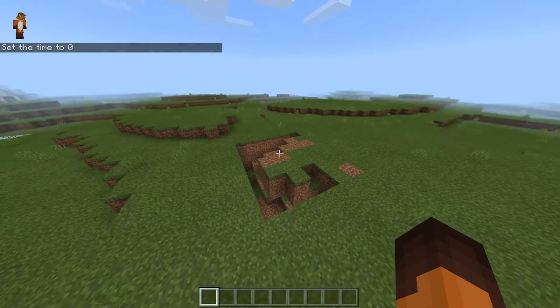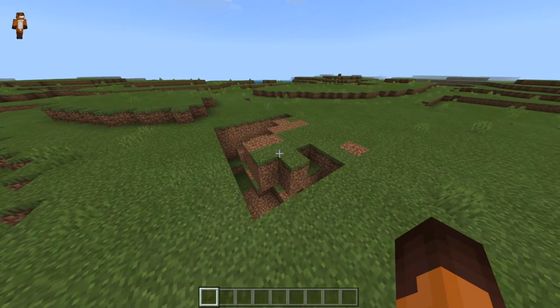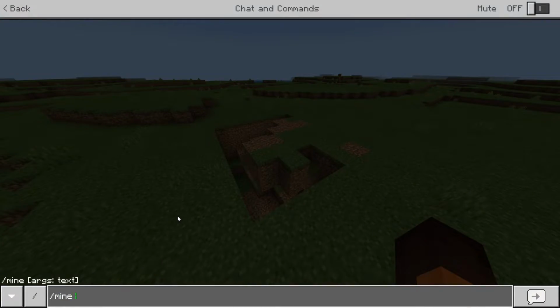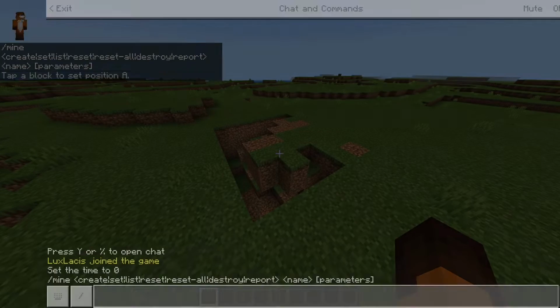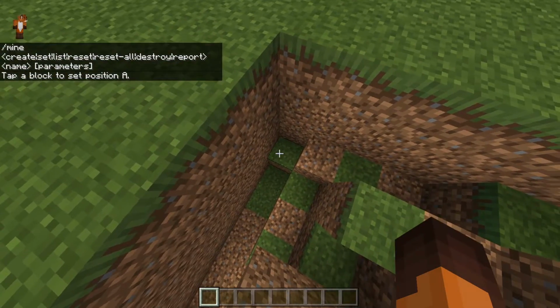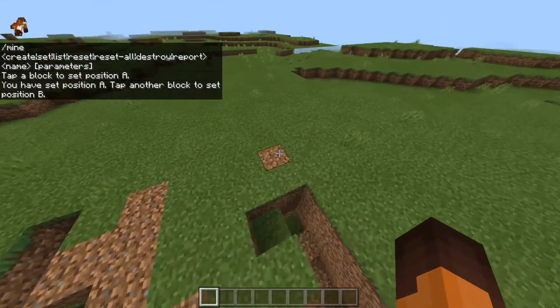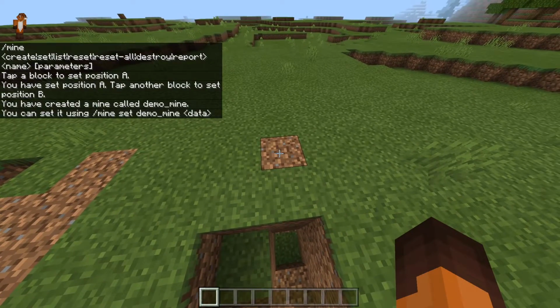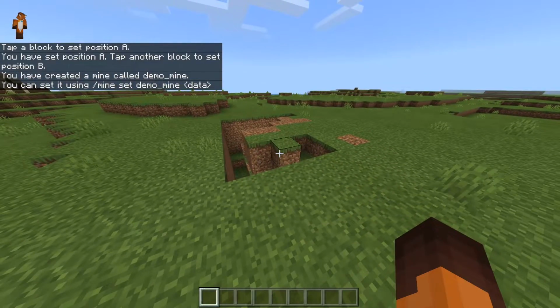Here I have myself a small area where I want my mine to be. Once you've decided where you want it, type in /minecreate and then the mine name. It will now ask you to right-click two points, either a top corner or a bottom corner. Once you do that, right-click the opposite corner, just like so. This will create a cuboid area in which your mine will be in. It doesn't actually matter if there are blocks in the area, as they will be deleted in the generation process.